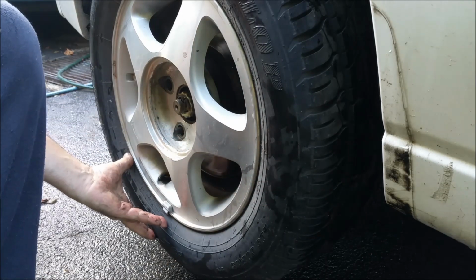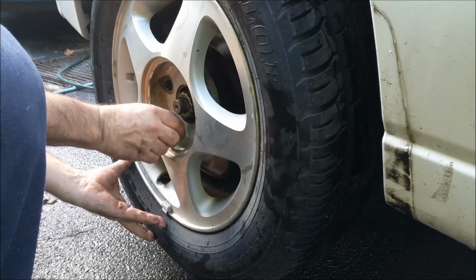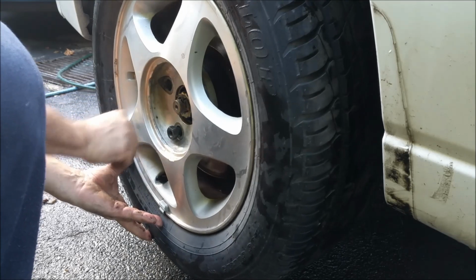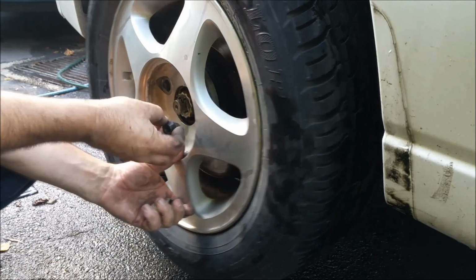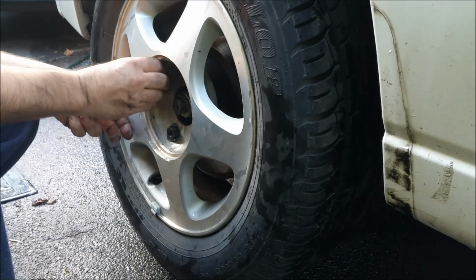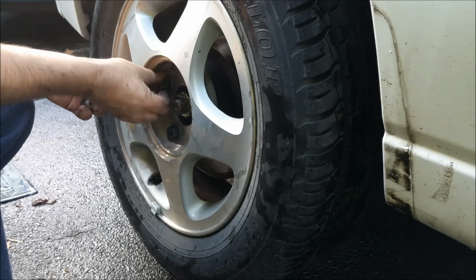These are Series 2 Bluey wheels. They're the same as the others. They're just plastic coated, so they're very easy to clean. Although they've been scratched, I only paid $30 a piece for them. So they will dress the car up nicely once it's washed and it's had a bit of bodywork done.